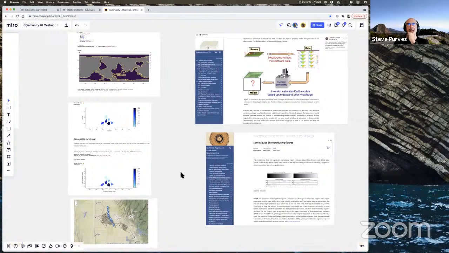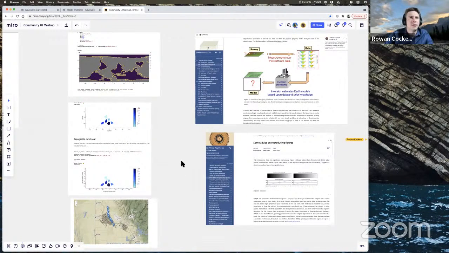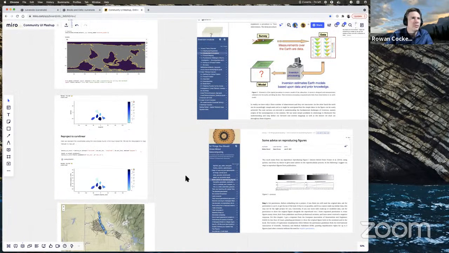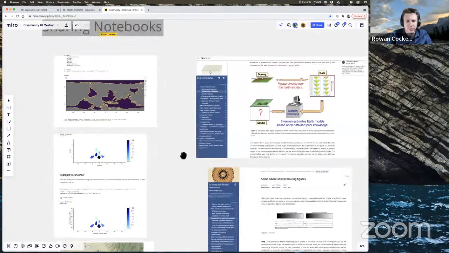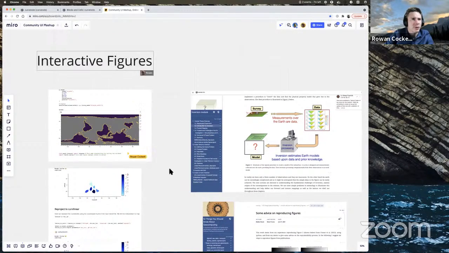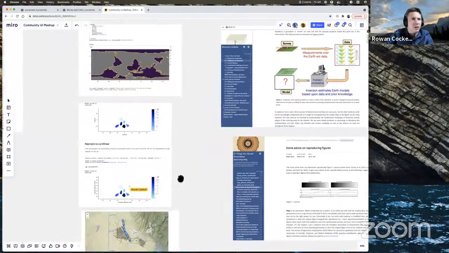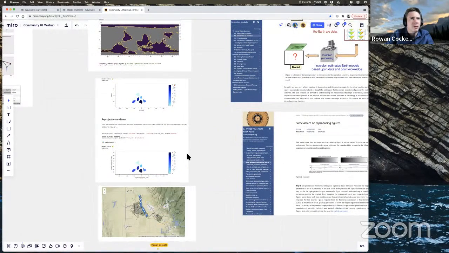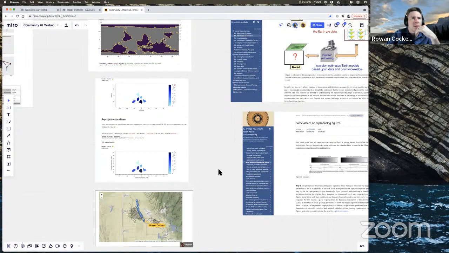Yeah. And then on these ones, these were finding some interactive content. I've seen some better ones than this, but Wesley's been doing some work on creating interactive figures. Things like maps are in there as well.